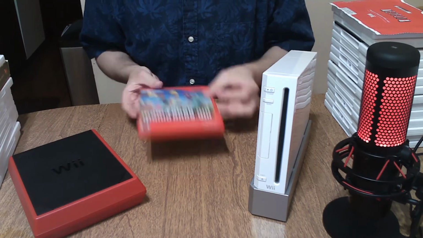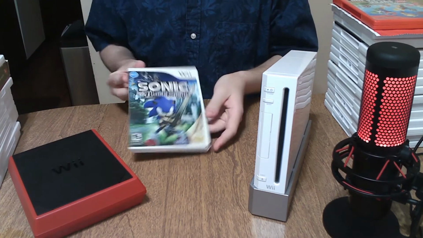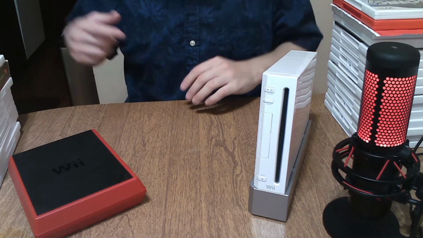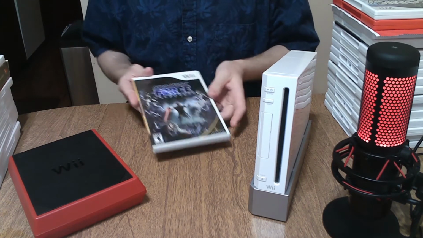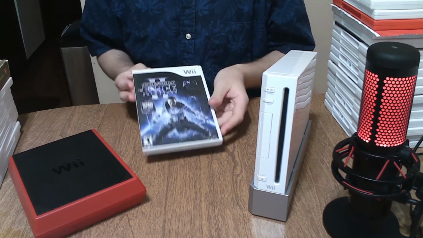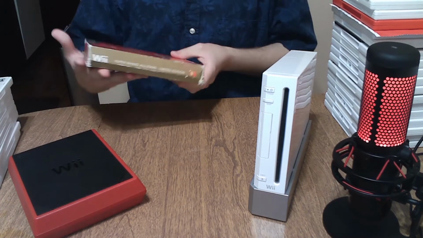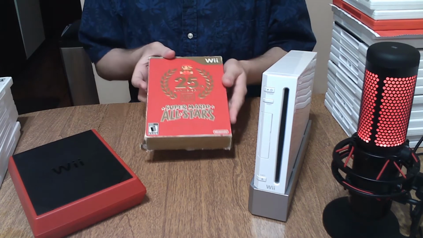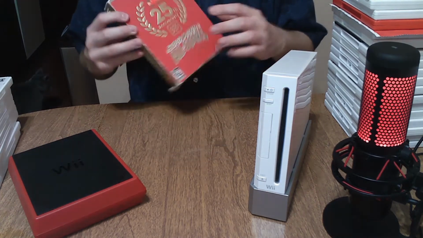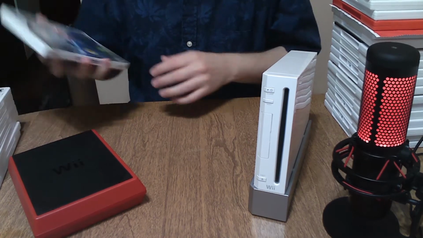We have New Super Mario Bros. Wii. Sonic and the Black Knight. Sonic going through his edgy phase around this time. We have Star Wars: The Force Unleashed. Star Wars: The Force Unleashed 2. The Mario 25th Anniversary Super Mario All-Stars Limited Edition. Unfortunately not kept in good condition. That's something I'll have to work on.